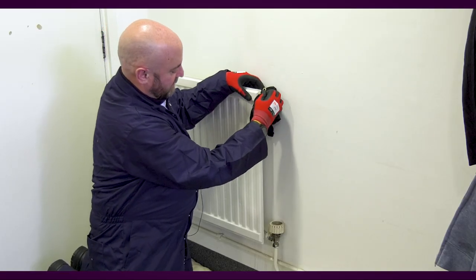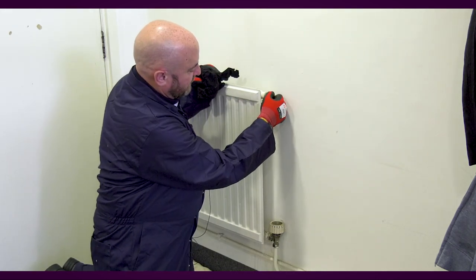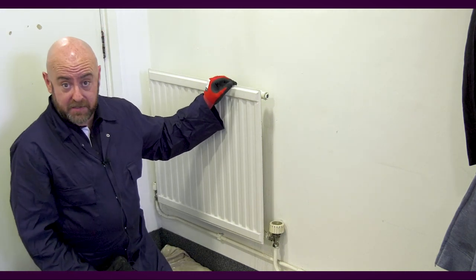Dry off the end and make sure the pressure hasn't dropped. Just check that it's closed. If you've got problems on other radiators, move on to the rest of them and check the entire system. With the radiator bled and the air removed from the system, your radiator is now back up and running — and hopefully yours is too. Once you've done that, check the rest of the system as well. With your bleed key, go around and check all of them, remove any air, and hopefully all your radiators are up and running again — it's something you can keep an eye on yourself.